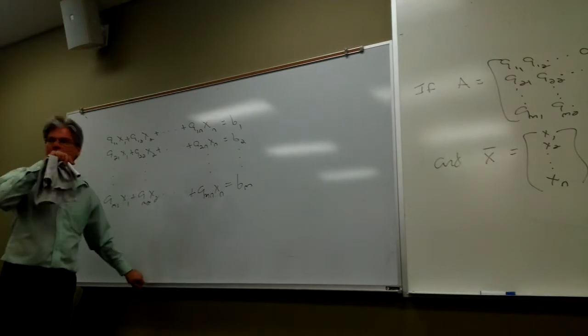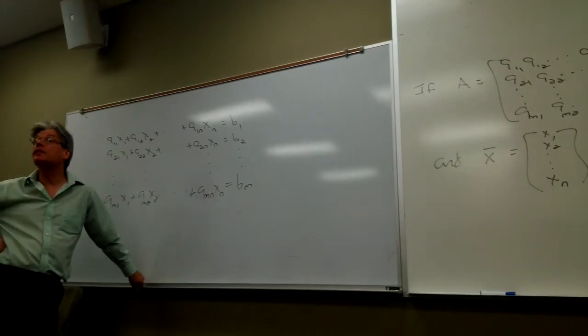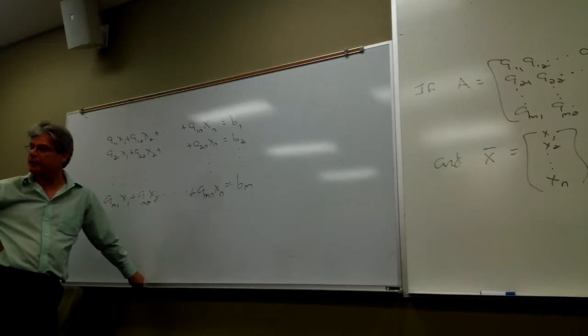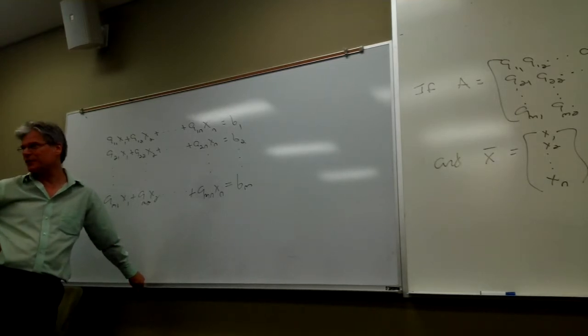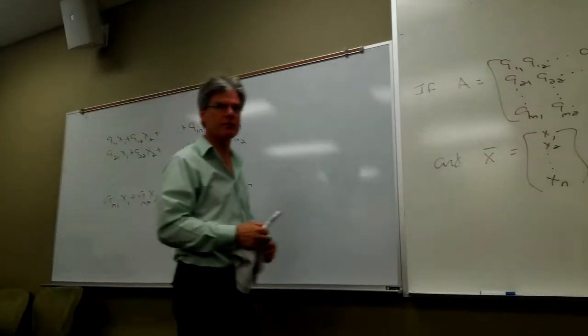If this system of equations has solutions, I sometimes say the system is consistent. If the system doesn't have any solutions, I sometimes will subclassify the system as being inconsistent. Just a bit of vocabulary. I will not be testing you on that. You won't see such a question on the exam. But if you see my word being used somewhere along the way, I expect you to know what it means.